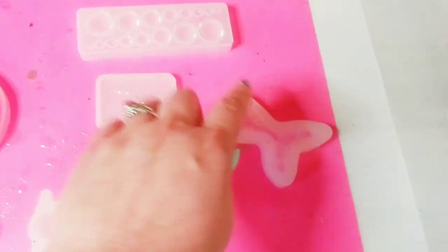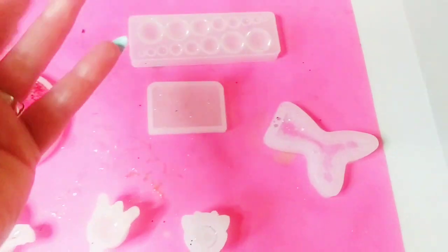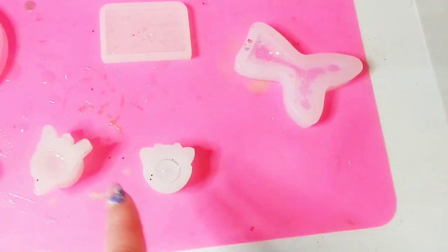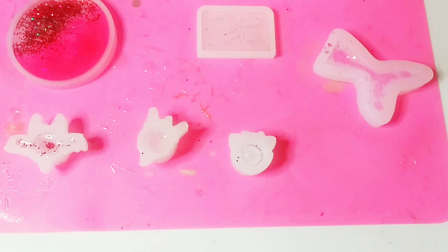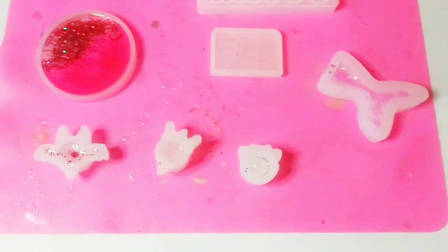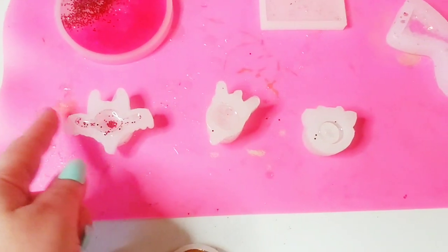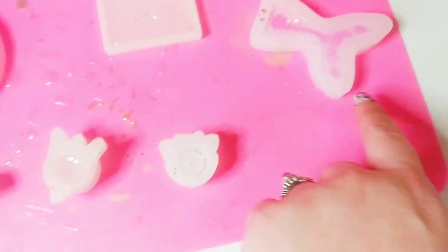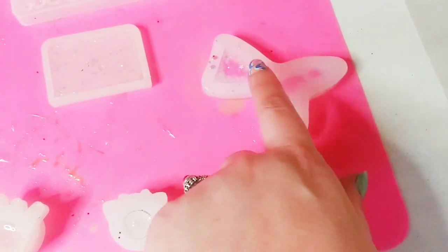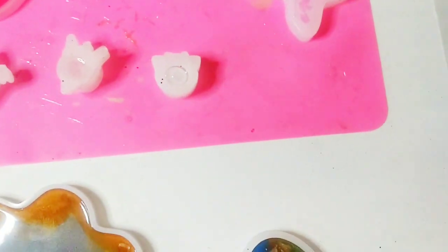I made some cabochons. I kind of stopped at that size here because I didn't really want to make any more. And then with the rest of them, there's just the unicorn glitter from Primal Flow and the Cupid Chunky Glitter from Primal Flow. And then this, I just added a little bit. I dotted on some pink resin here, but it's primarily just clear.